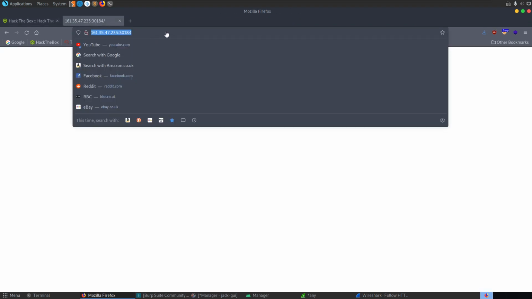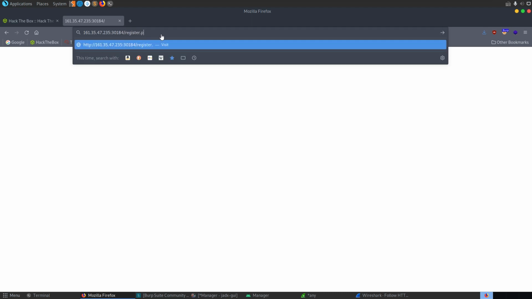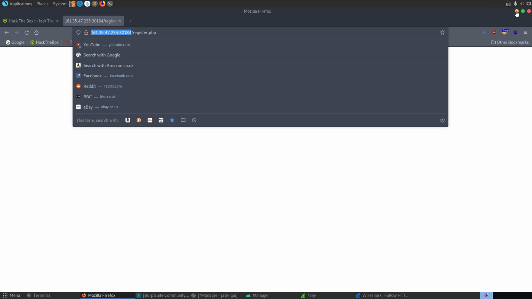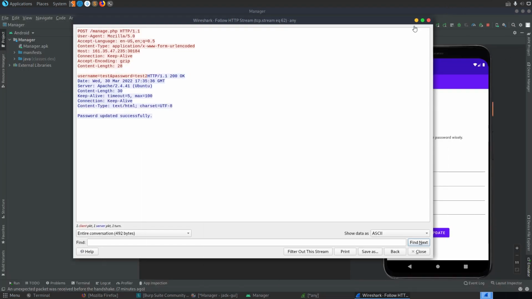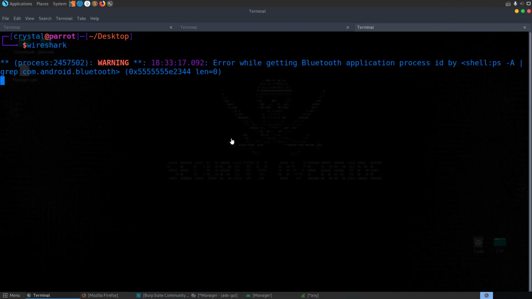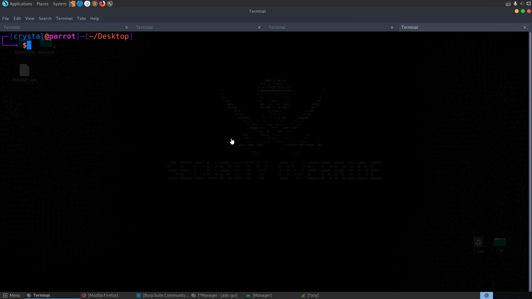I'm going to reload that. In fact, let's go to register.php. Oh, also another thing that we could have done here, without even looking at the code or running the application in an emulator, we could have just done GoBuster or ffuf or something to identify the files. So let me grep out my GoBuster command from bash aliases.